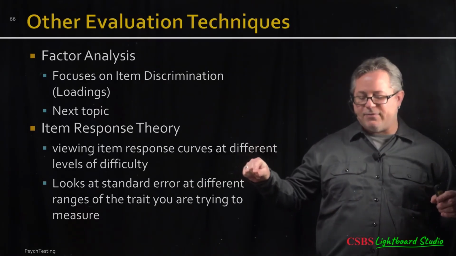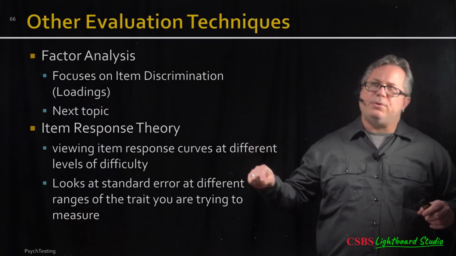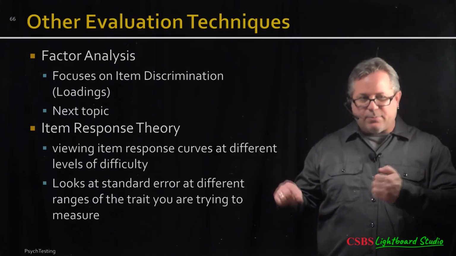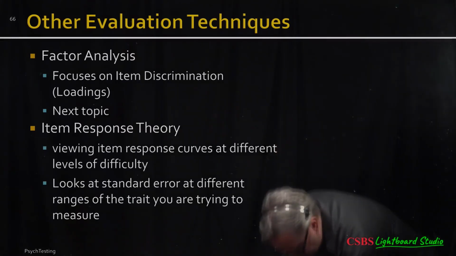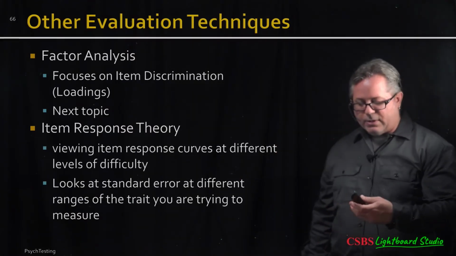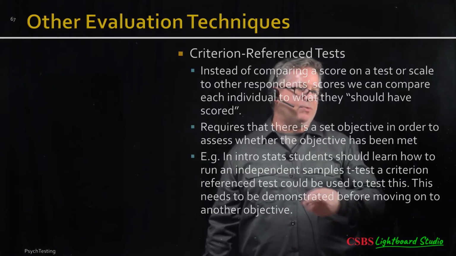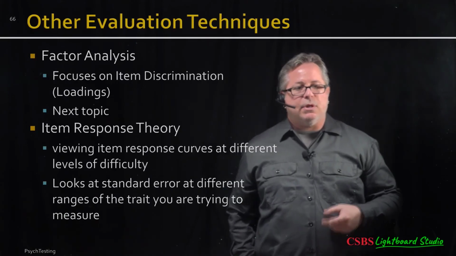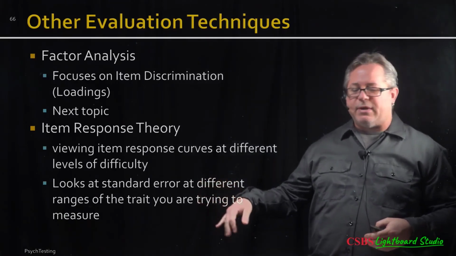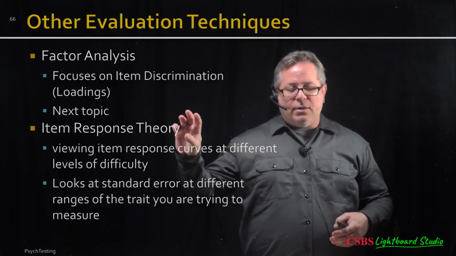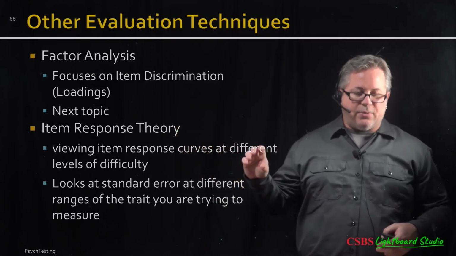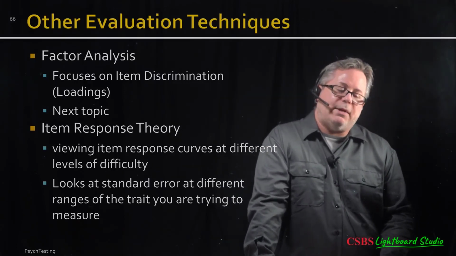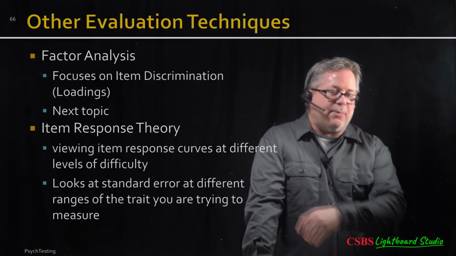Usually there's like 18 of them or something like that, or 13 of them. I forget. I think it's an odd number. And they plot out the point at each one of those nodes. And you're able to look at a much more finely tuned version of these item characteristic curves. Anyway, it's more flexible looking at standard error, and in different ranges of the scale, the standard error can be smaller or larger depending on how good a job or how much information the item is providing. But again, it's a topic we're not going to cover.